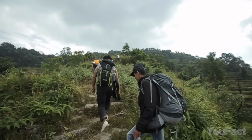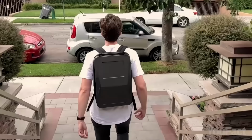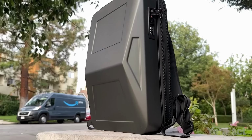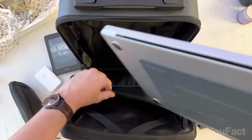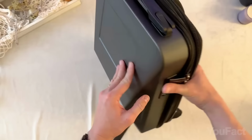Still traveling with your old, worn-out backpack? Say hello to the Cyber Backpack, built to withstand your daily hustle. Weighing less than 3 pounds, it's your trusty travel companion that won't break your back while keeping all your essentials safe and sound. Its futuristic urban design isn't just chic, it pays homage to the Tesla Cybertruck, making it the perfect accessory for tech aficionados.